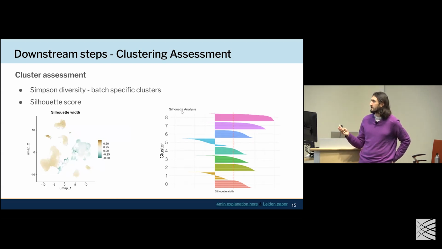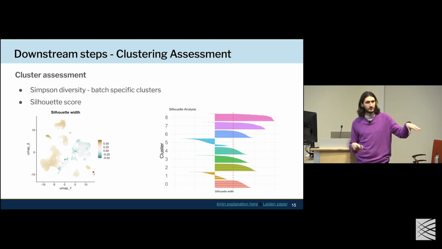And another thing that we can do is we compute the silhouette score, which basically means: is my cell more similar to the cells in its own cluster than to the cells outside of my own cluster? And I'll show the formula in a few slides, but basically what we can see is that high silhouette scores near 1 means that the cell is very similar to self than to other. And scores 0 or below means that cell is equally similar or more dissimilar to self than to others.